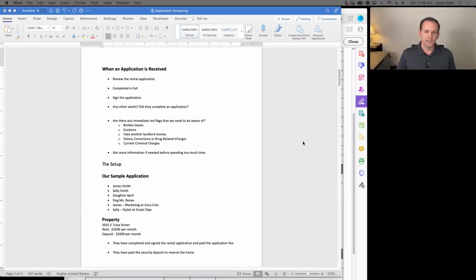And then if any of those things pop up, I'm going to get some more information out of them, because I don't want to spend a lot of time on screening an application that's just denied right at the gate. And if something pops up and I know there's going to be a denial, I'm going to give them the option to get their application feedback and just move on. If they want to move forward and try it anyway, more than happy to. But if they're currently in a bankruptcy and I know I'm going to deny them, I'm just going to tell them, hey, you're in a bankruptcy. That doesn't meet my criteria. I don't want to take your money. Here you go. No hard feelings. And that's usually the best way to go.